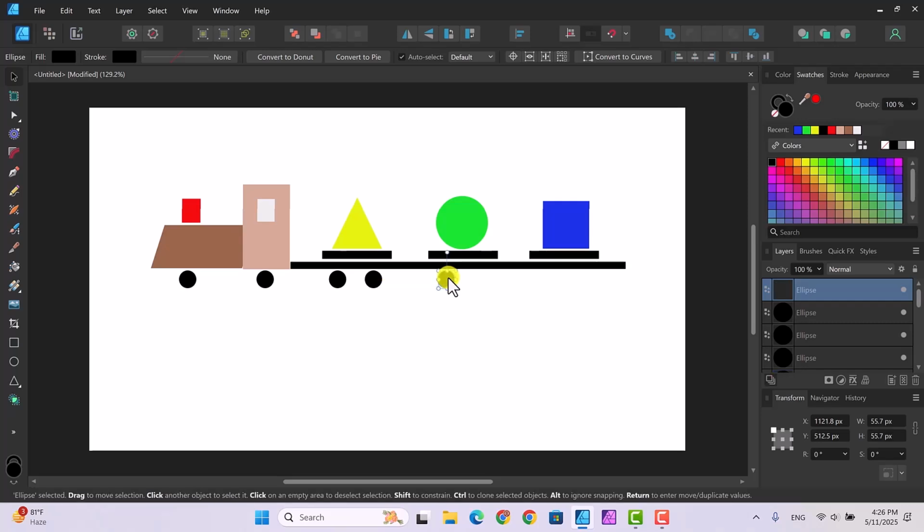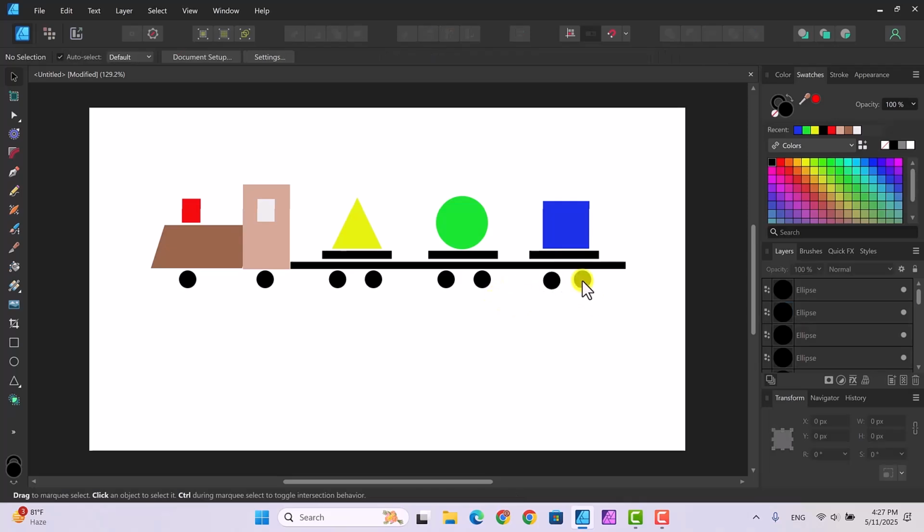I'm just doing the same thing over and over again. Control Shift, click on the mouse, move the wheel over, let go of the mouse and Control Shift, and repeat, one more time, and move the wheel over. Let go of the mouse, let go of Control Shift, and you are done. Now all you have to do, if you don't like where your wheels are, I don't really like where this one is, so I'm going to click on it and move it over a little bit, and so on. Okay.